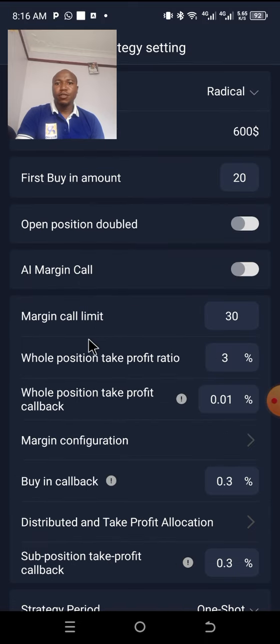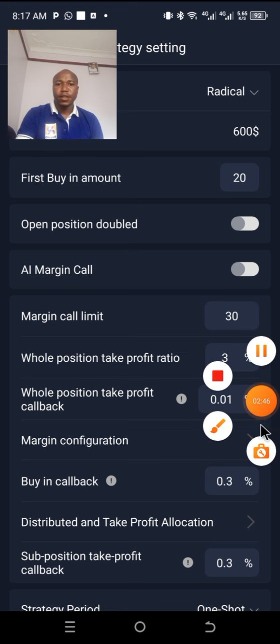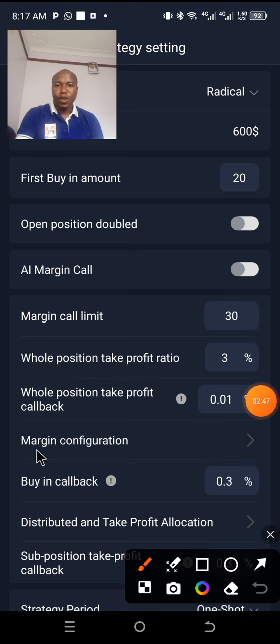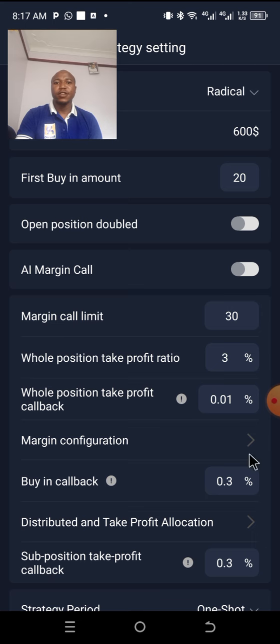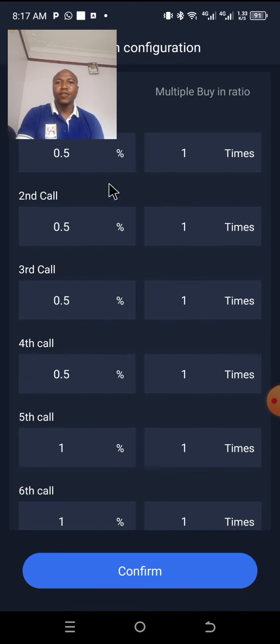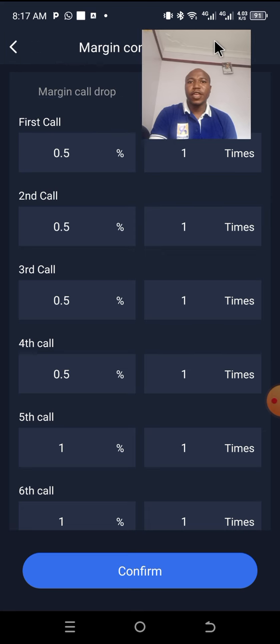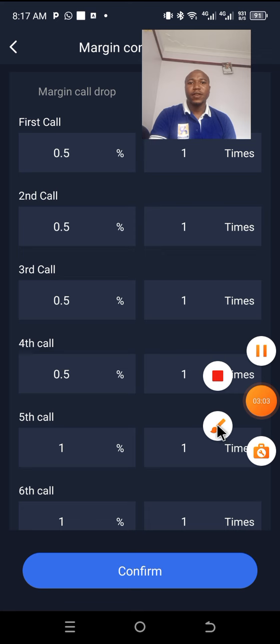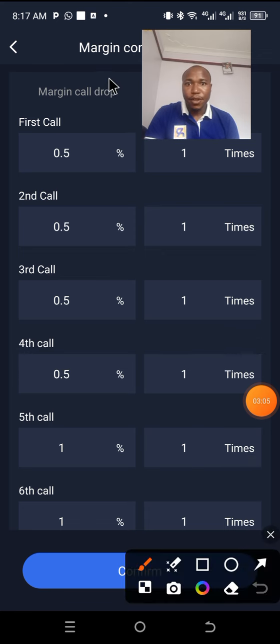If I talk about the drop, check here what we call margin configuration. Margin configuration, that's where the drop is. So you click on margin configuration and you can be able to see that at the top here you can see the word drop. We can see the word margin call drop.